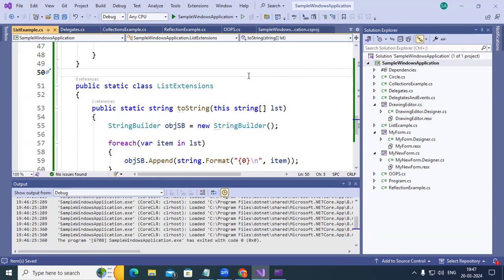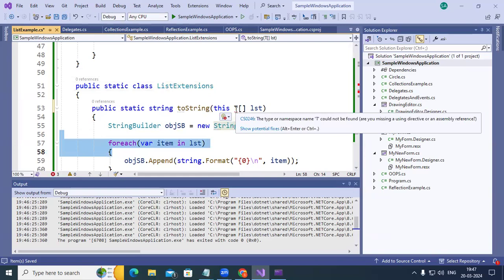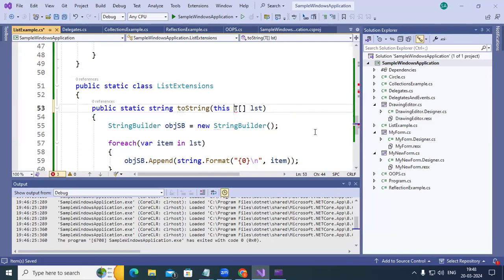With all the types of arrays, this is not going to work. Even if I change here, this followed by T, if I put it here, probably this should work, but it's not actually working. So let me go with this, then try to put T like this. It is not actually accepting it. I cannot make a generic kind of ToString method in that case.